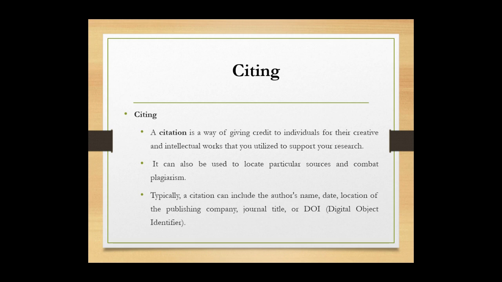In order to be on the safe side, you have to do citing. So what is citation? Citation means you give credit to individuals for their creative and intellectual work that you have used in your study. For example, if Mogosi published a certain research and some sections of that work help you build up your own study, it is not forbidden to use it — but you have to give credit to Mogosi. That is what we call citing, and it can be used to locate a particular source, and in that way you will combat plagiarism.